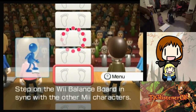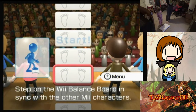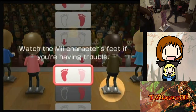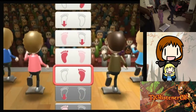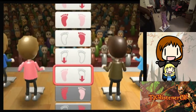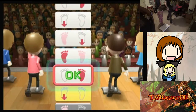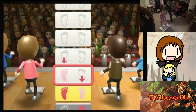It's going to be the same pattern. You ready? Here you go. Please get up. All right. Gonna start right. Right, left. You were doing left first. Right, left, down, down.